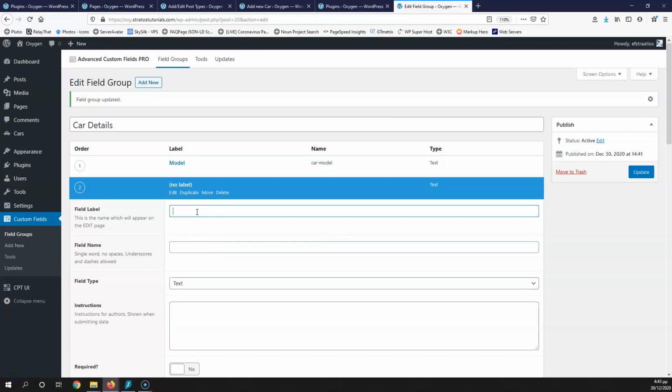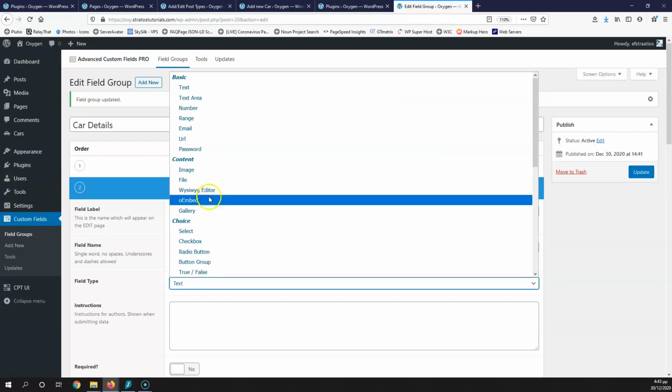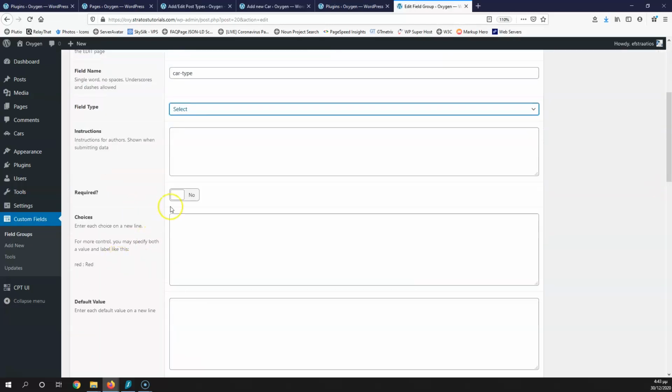So let's type here category or car type, maybe type. So car type, and this is maybe select. So the one that is going to add those cars inside here, the client will have some choices to select from. So I'm going for minivan, no, mini car, I don't know, small car, hatchback, something like that.